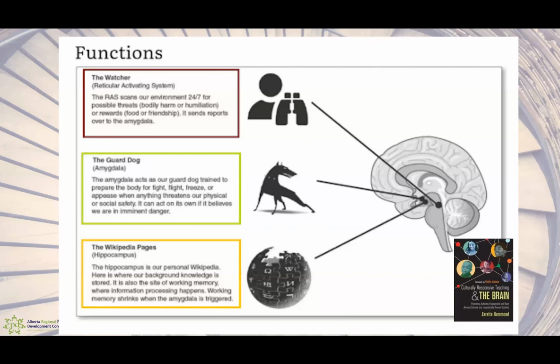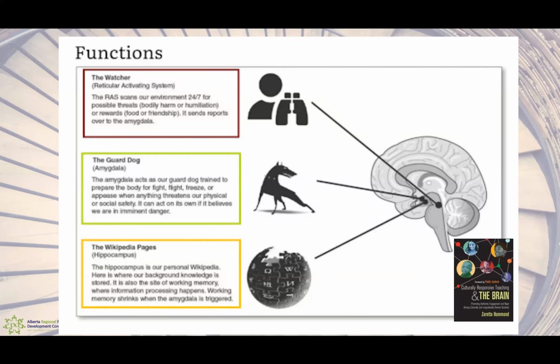The amygdala is the guard dog piece that's trained to prepare the body to fight, flee, freeze, or appease anything that might threaten our physical or social safety. It sends out the cortisol, the adrenaline, and those hormones that try to keep us safe. And then the hippocampus is where our working memory is part of, and it's where our background knowledge is kept.